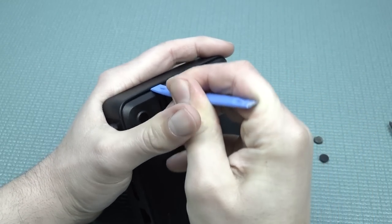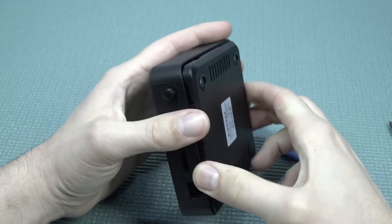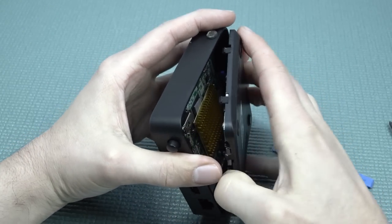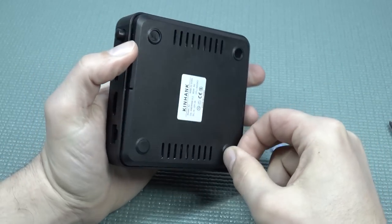Alright, so I'm also trying to be careful with this, not to ruin the case, but let's rip into here, my friend. Let's see if we... Is there a screw underneath here?